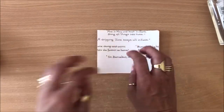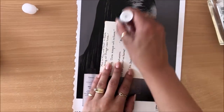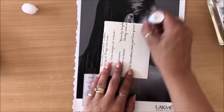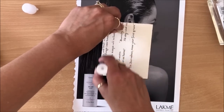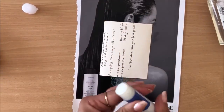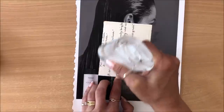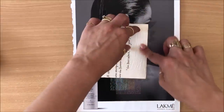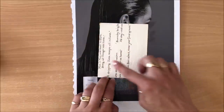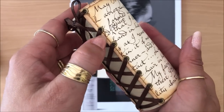Now that I am satisfied with the size of my paper, I'm going to apply glue. And you really want quite a bit of glue on there. What I mean by quite a bit, I don't mean you need a whole thick layer of glue. You just have to make sure that glue is applied on every single little piece of the page that you're using. Most definitely you want glue all the way up to the edge. So firstly I apply glue all over and then I spread the glue all the way to the edge, because those edges are the most important. I mean, the eyelets do help keep it in place, but if you are not going to use eyelets, you want to make sure that book page is not lifting anywhere.